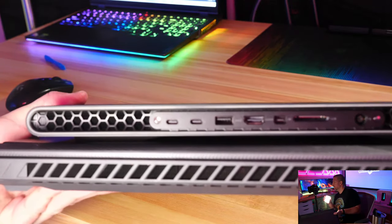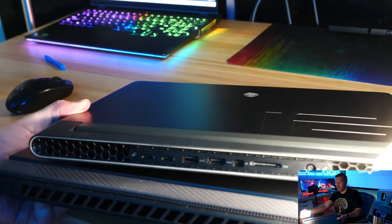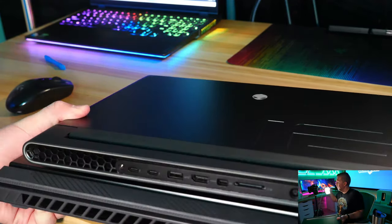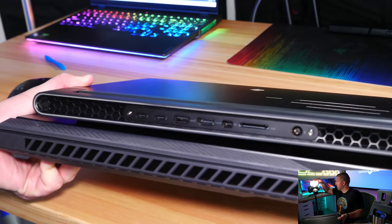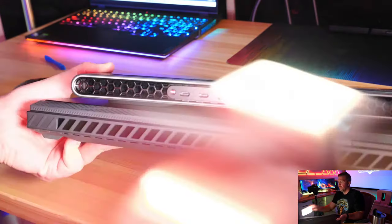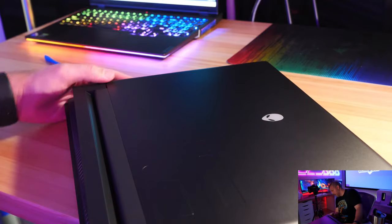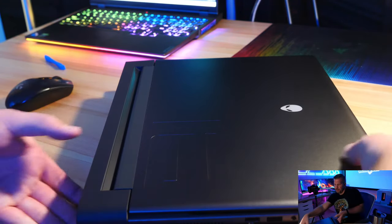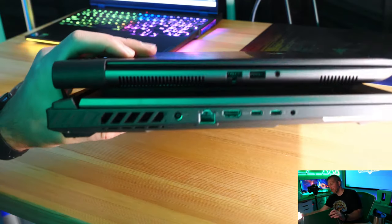So the biggest difference between these two is the ports and the fact that you have the ports on the back for the M14. You see that okay? So the thickness, the M16 is definitely thinner, is what I would say. My feedback is that the M16 is clearly a noticeably thinner machine.